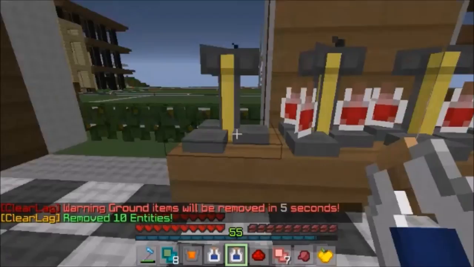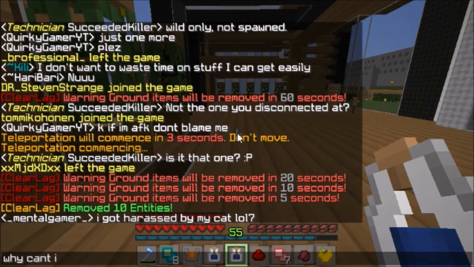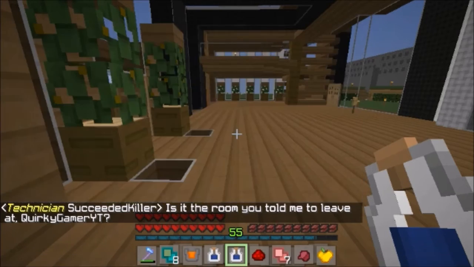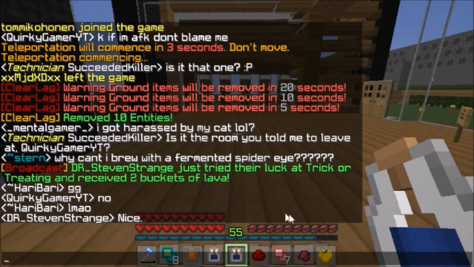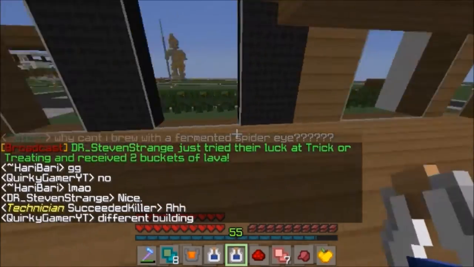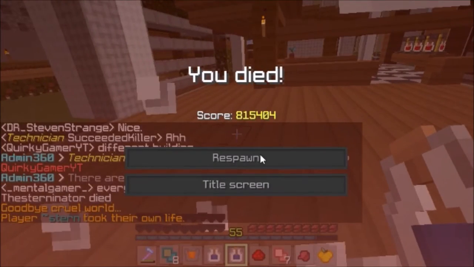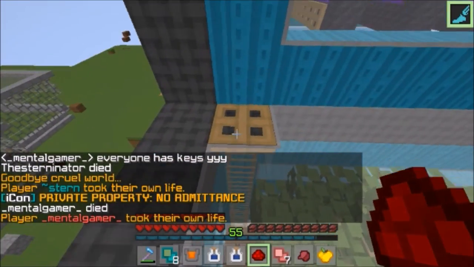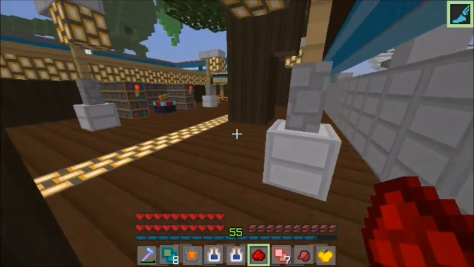I don't know what to do. Why can't I brew with a spider? Fermented spider eye? Question marks, multiple. I saw the word harassment. I guess I didn't. I'm dying so much. So angry. Because I just want to show you guys how science works. And I can't. And I'm so sorry. You know what I'm going to do? It won't work.